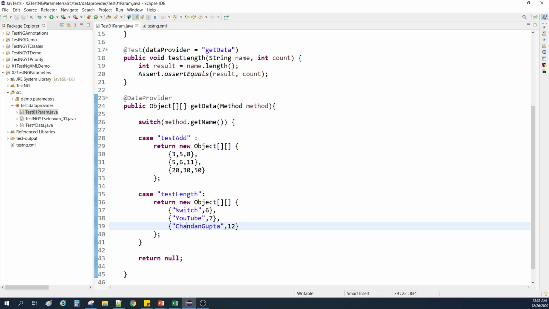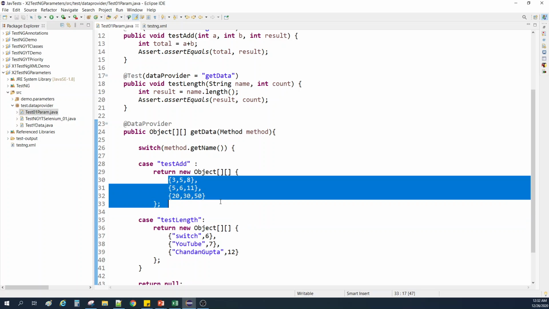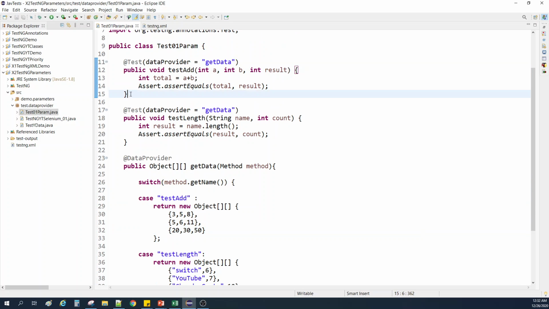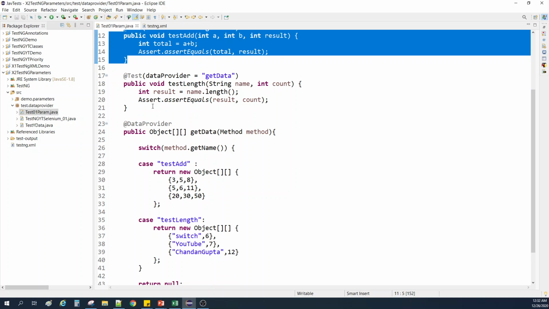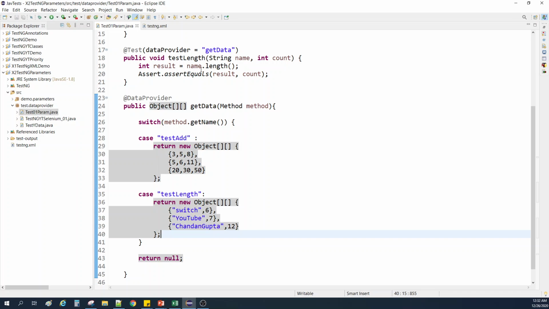Okay, and the rows decide how many times the method will be executed. So for this, we have 3 rows, 1, 2, 3. So this method was executed 3 times, right, with this data. Similarly, here again we have 3 rows, right? So this was also executed with 3 sets of data, right? Tomorrow, if you want to execute this getLength method again, all you have to do is go and add that value again. So for example, 12, and this will go 14. Okay, that's it, done. You will be fine.